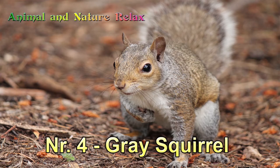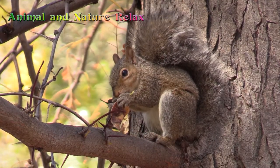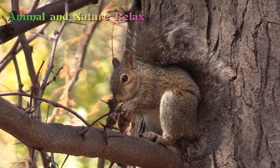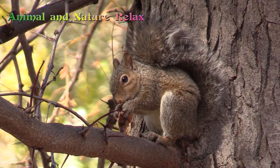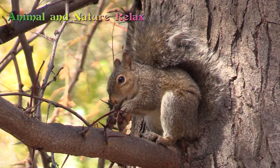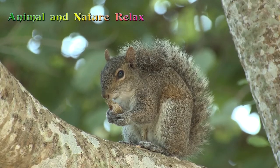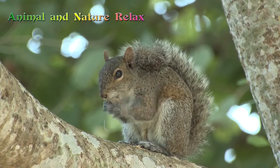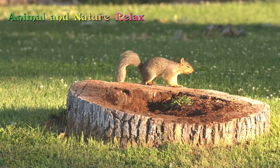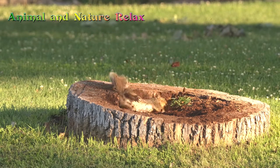Number 4: Arizona Gray Squirrel. The Arizona Gray Squirrel is a tree squirrel endemic to the canyons and valleys surrounded by deciduous and mixed forests in eastern Arizona and northern Mexico. It has gray fur, a white to cream belly, long ears with no tufts, and a fluffy tail edged in white. It is about 40 to 50 centimeters in length. Gray squirrels mainly feed on pine cones, acorns, and other nuts, but also eat seeds and berries.